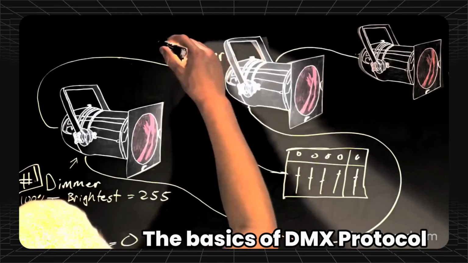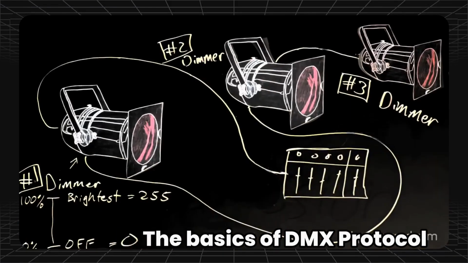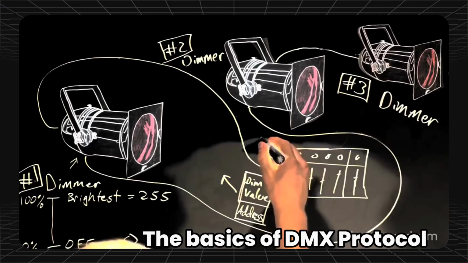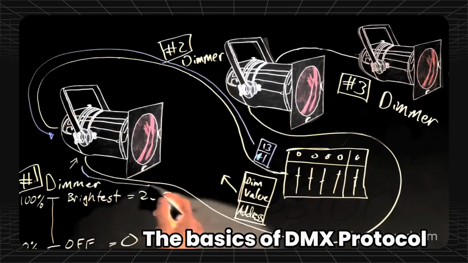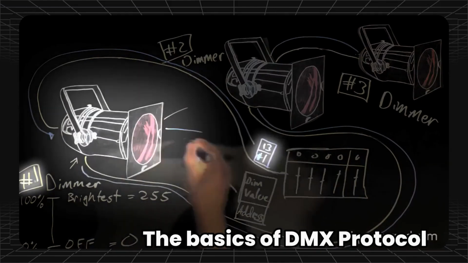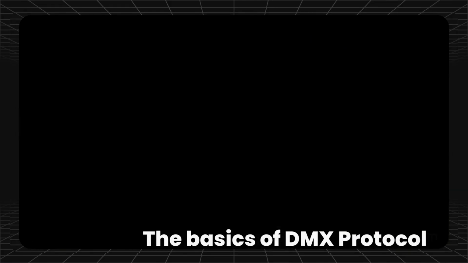So we give each light an address. Then we put a number between 0 and 255 in a package, and we give that package an address. Then the controller will send that package out to each light in the series. If that address matches the address on one of the lights, the package will be delivered to that light and its brightness will be adjusted according to the value in the package. The value between 0 and 255.